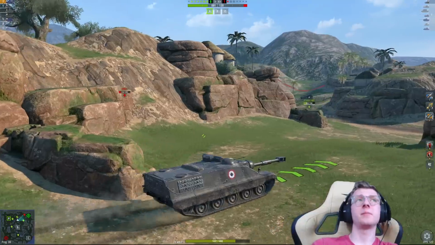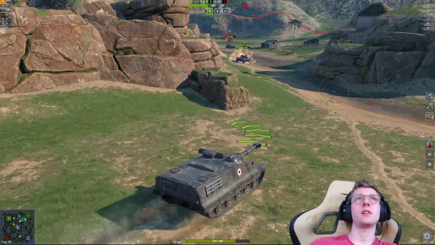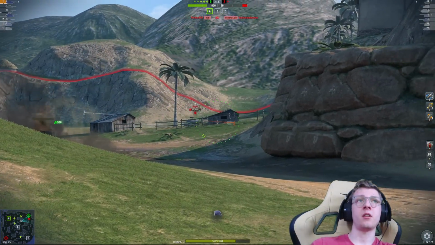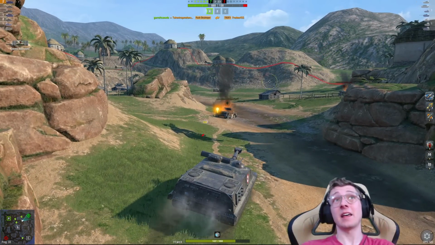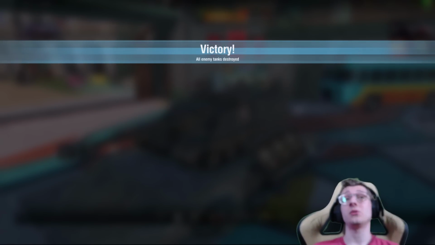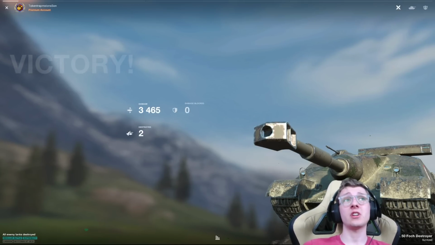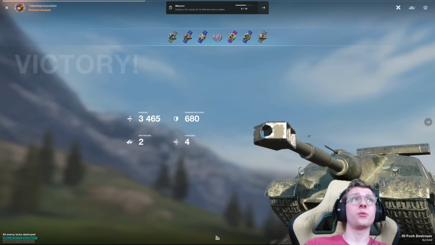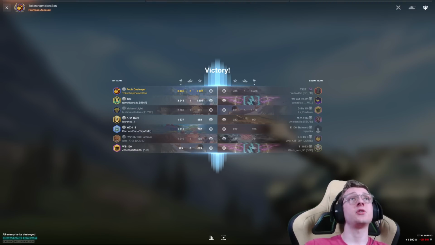However, the Vickers Light is probably going to get this clear, and we can see that right... Oh, never mind, he misses. Well, we get the clear. I'm very surprised that that shell hit and that our Vickers missed, but I'm not going to complain when I get given a free 200 damage. And that super speed boost allowed us to get there faster to actually get that shell out. So 3,465 dealt, and once again, top on the team. So not too bad at all.